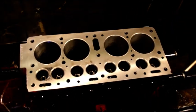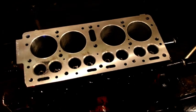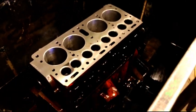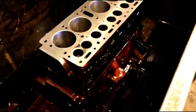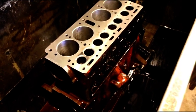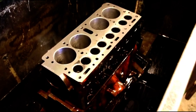Okay guys, the honing and the cylinder finishing and piston fitting are finished on Tom's engine. Now we're going to let this just drip for a while. That honing oil just drips everywhere, so we're going to give that a little bit, and we're going to take a look at Scott's Scrambler frame. I've been patching that up, and we'll go take a peek at that next.